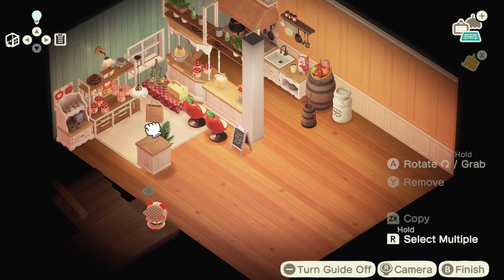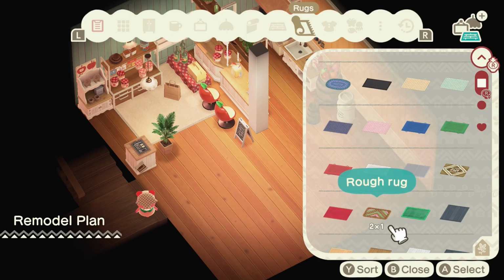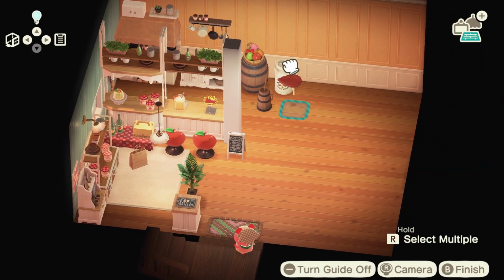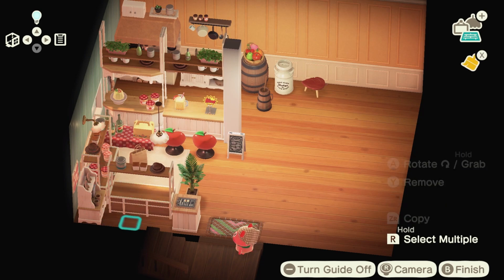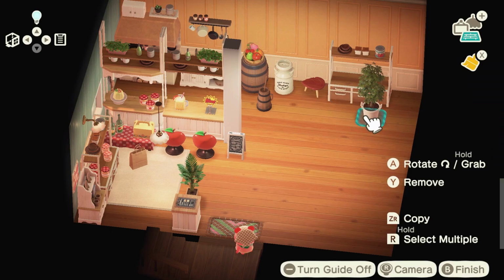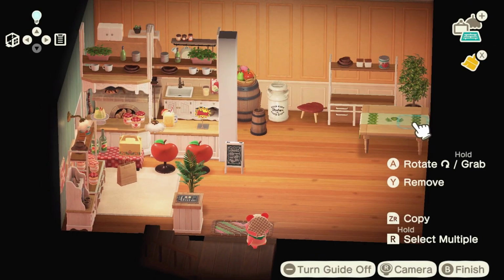I also would like to utilize this little counter check-in thingy in kitchens more. I think it would work for a kitchen counter. It matches all of the ranch house stuff really well, so I think I'm gonna try to build a kitchen with some of those at some point. And over here is gonna be the sort of sitting area for everyone to gather together and eat and drink apple things.